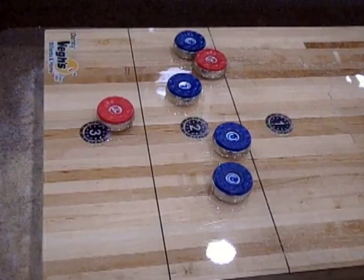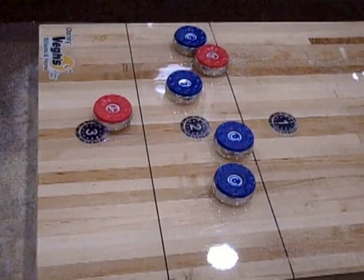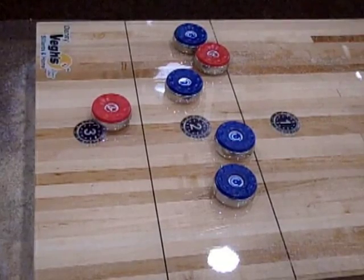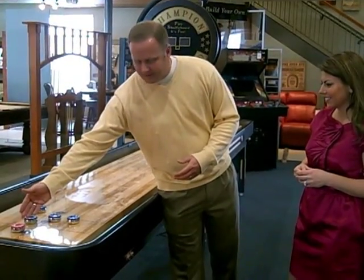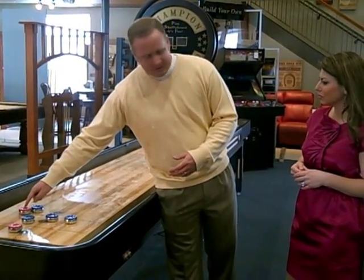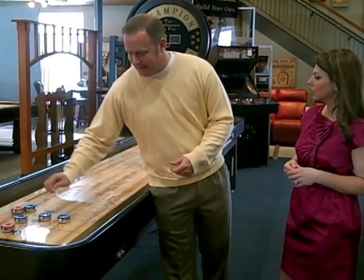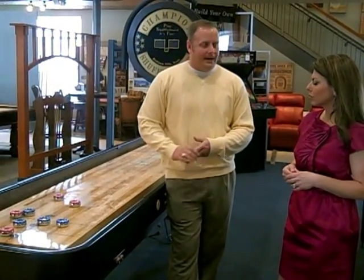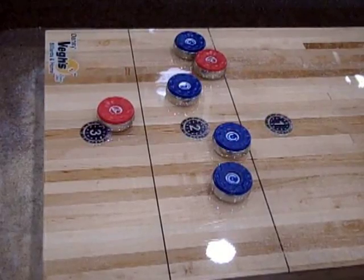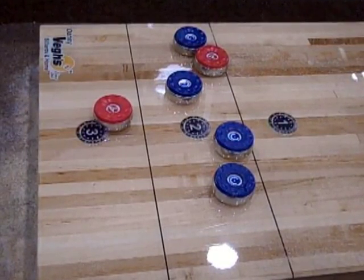Oh, okay. So when we come down and we look at it set up the way it is here, only the red team's going to score because they're furthest down the board. Good thing I chose red, huh? That red puck is going to score 3 points. But because this red puck did not pass the opponent's furthest puck, it doesn't count. So you could have all 3 of your other pucks up here and they're not going to count. This frame would only count 3 points for red. Okay, so 3-0. 3-0, that's it.